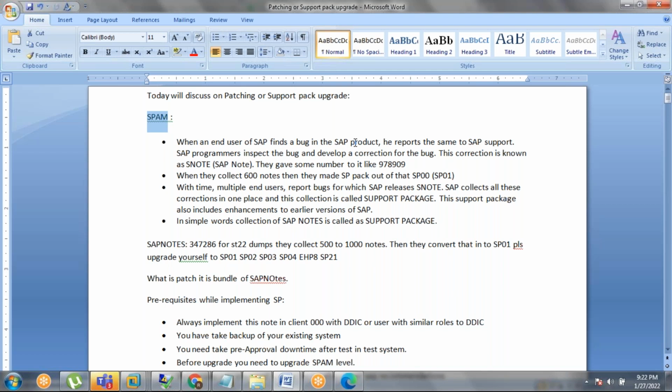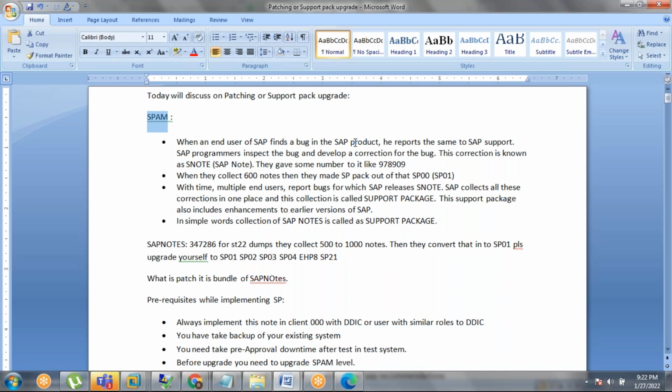But if you would like to upgrade, we have to upgrade your patch, because in a new patch we will release the solution for this. But your system is still in the background, two or three steps back. You have to upgrade your system to this level. Once you upgrade, in that upgrade we implemented and rectified this error.